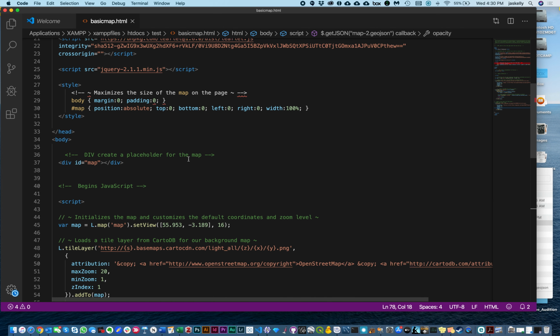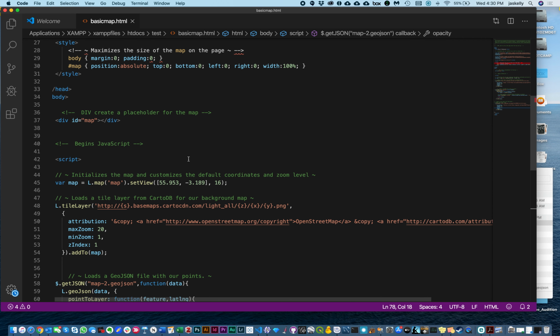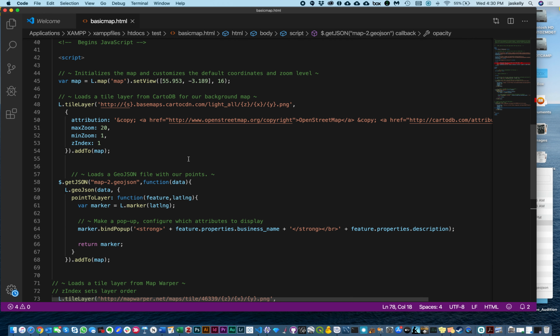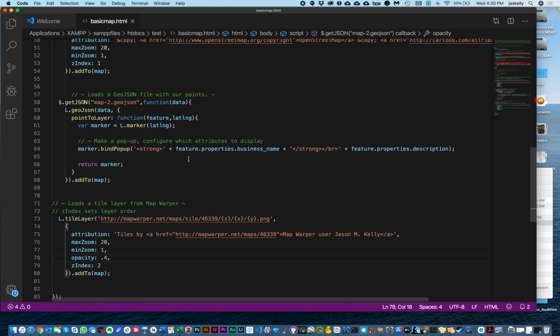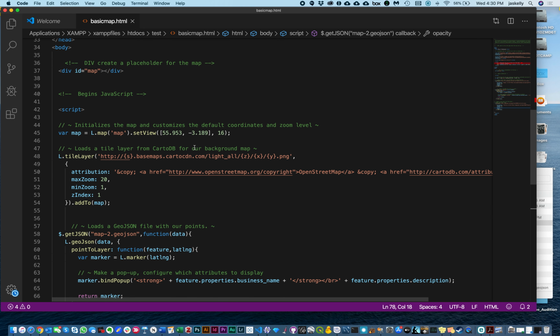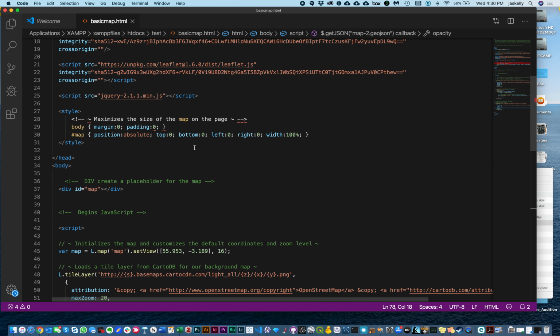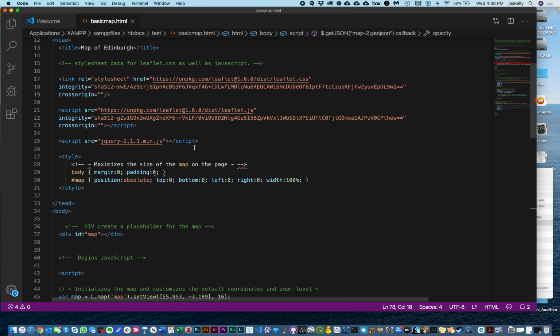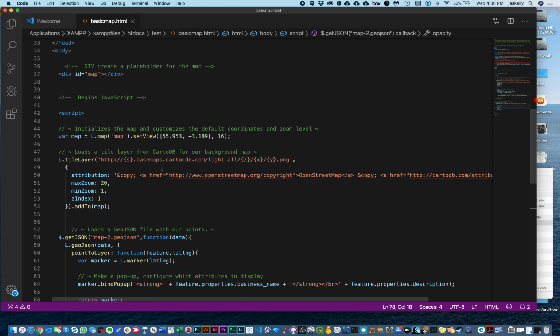That is all you need to know for the basic map file. You can make lots of adjustments. You can do a lot of work once you understand JavaScript. But to put a basic map on the web using Leaflet, this is the core of what you need to know. So there's just a few adjustments that you need to make. You can make adjustments in which maps you pull from, for example, and that is in this layer here.